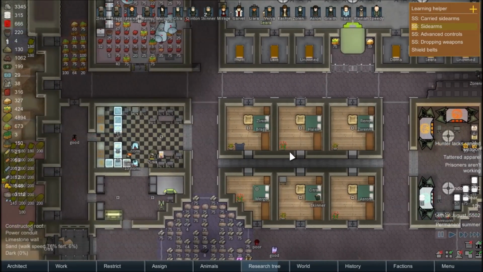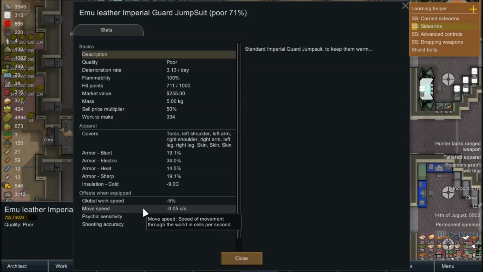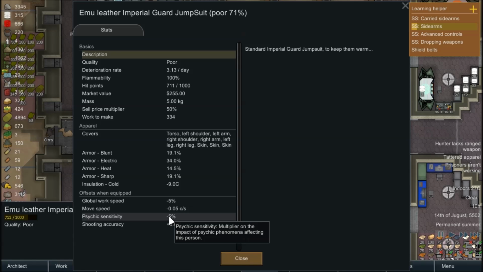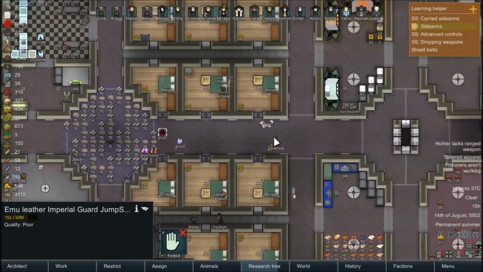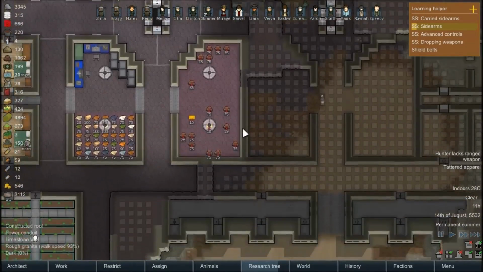I wish there was something we could make out of it that would be more worthwhile. Unfortunately, the jumpsuits suck, so they're not worth having. They give you a movement penalty and a work speed penalty. The psychic sensitivity is actually kind of nice, and the shooting accuracy is nice, but overall, these aren't worth having, in my opinion, because of these. And then they don't give us any heat insulation, so that's the main reason why we would wear something like this. And unfortunately, it's just not worthwhile. So, I could make a bunch of Devil Strand jumpsuits, but that's just not an effective use of it.